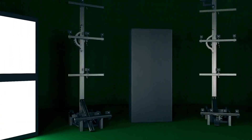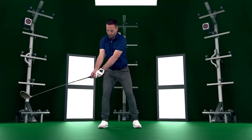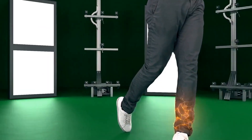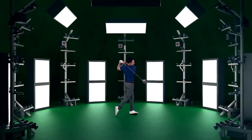XR technology continues to impress me, and one of its most recent advancements is volumetric capture, which is particularly exciting. In a nutshell, volumetric capture creates a type of three-dimensional video. By using hundreds of cameras all around you, they capture not only a three-dimensional model of yourself but also apply a video stream on top of that model. The end result is a photorealistic three-dimensional view of you that can be incorporated into virtual reality applications, augmented reality applications, or any 3D application on your computer.